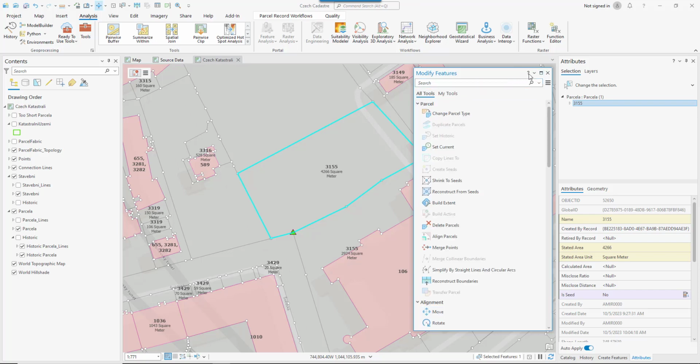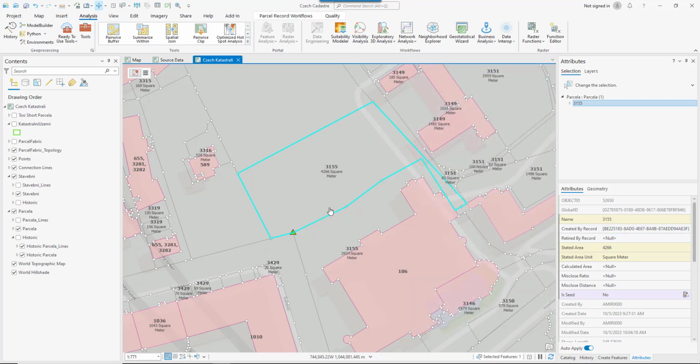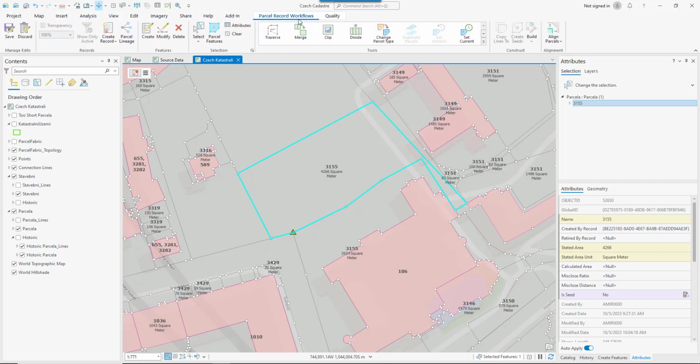Let's talk about the types of workflows in a Parcel Fabric that you can perform. I'm going to discard those edits on the Parcel Record Workflows tab. Just press discard here. And there are two types of workflows you can do with a parcel. One is record-driven, where you have a new land registration or recordation of a new document, like a merge, a split, a subdivision, and so forth. And then the other one is quality-driven, where the whole purpose of the quality-driven is to improve the quality of the data, and that can happen at any time, at any extent of the data.